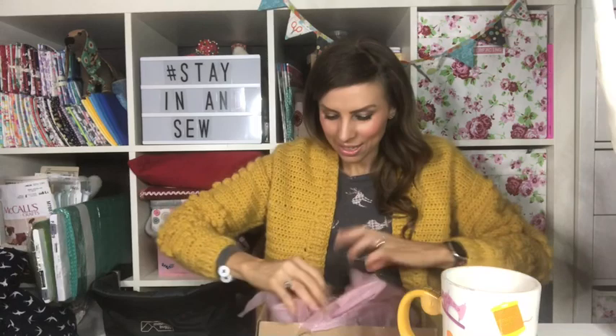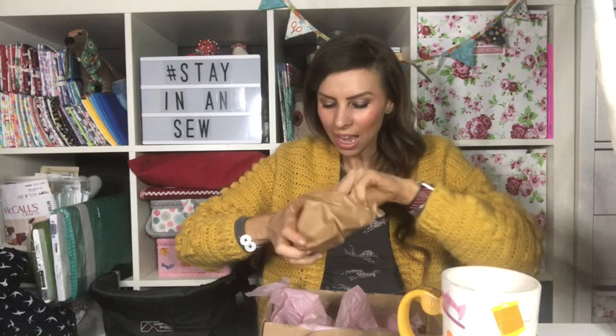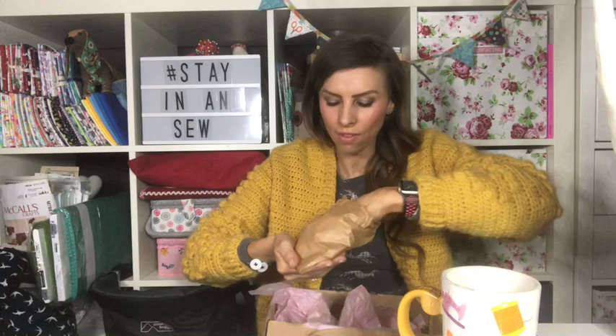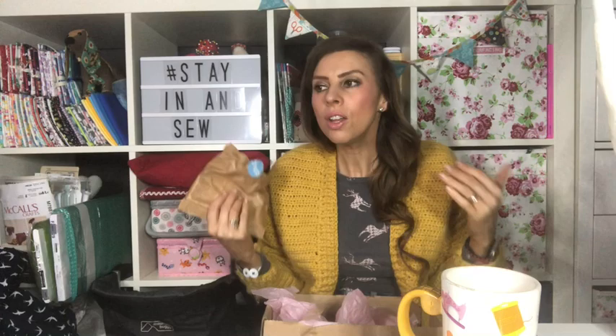I've got a measurements card where you put all your measurements on, and a little bag with the needles you'll need - which is nice. I've really liked getting these needles for lightweight fabrics because I seem to have a lot of needles for heavier weight things. Since having the last two boxes I've stocked up on lighter weight fabric needles, and I've got the coordinating thread, so I'm really looking forward to making that. It might not be for me, it might just look oversized, but I'm going to try.